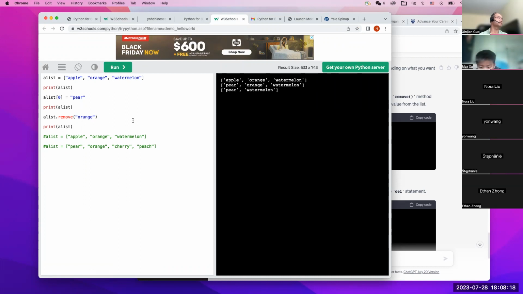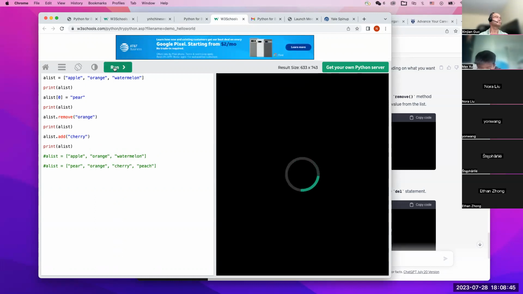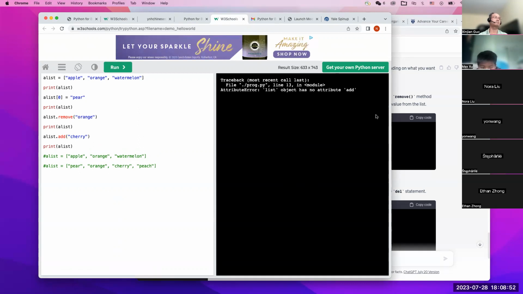Then how to add? I bet it's going to be called list dot add, a new value added to the end, remember. Add what we want to add, cherry, yeah, cherry. And as always, print out the list. There's no such thing called add.